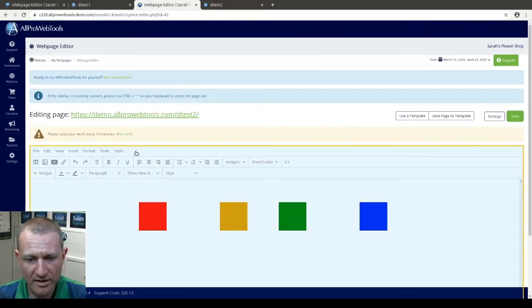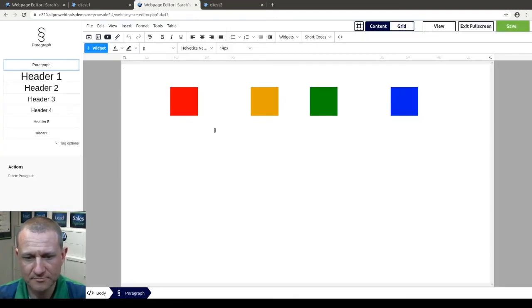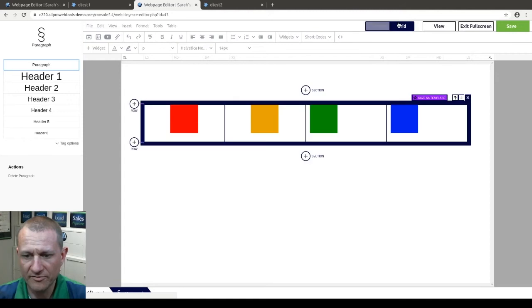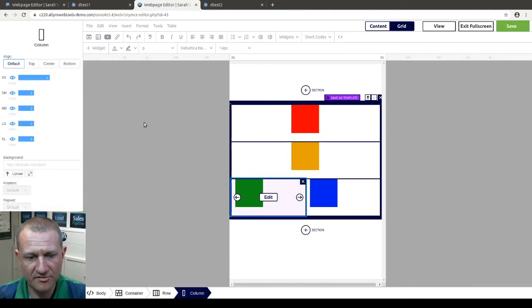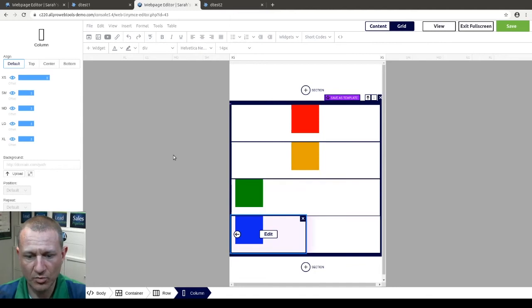I would just go back to the editor and go back to grid view. And I want to set this to XS so I can see how I'm building this. And now instead of having this set to 6, I'm going to set it to 12 so it goes full width. And it's always best practice to set all of them up and not leave one behind. So now that I've set that up, I'm going to go ahead and save it.